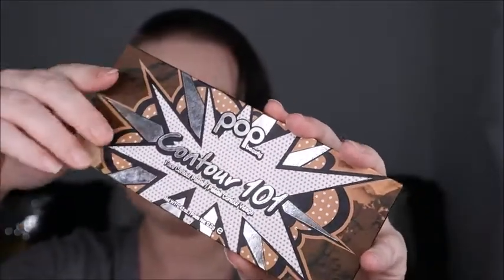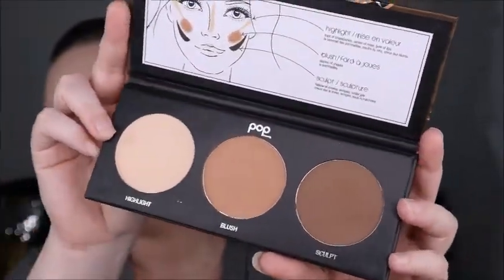And here she goes. Here's Pop Beauty's Contour 101. And this is the matte one. They do have a matte and a shimmer. I use the blush shade first to contour, and then I like to use the sculpting shade with a smaller brush to go in and deepen everything up just a little bit.